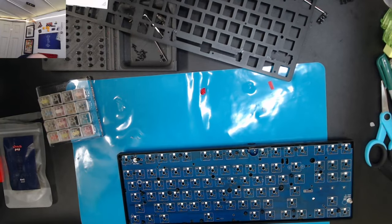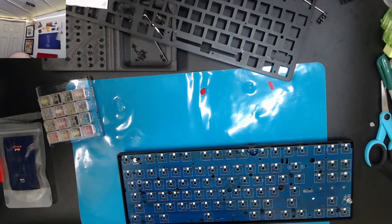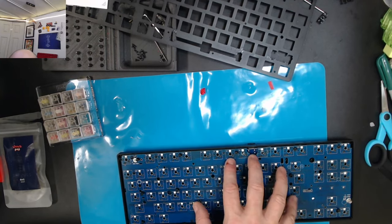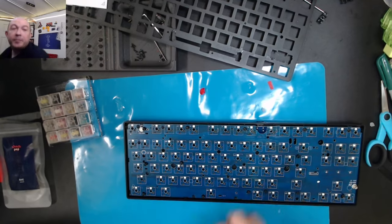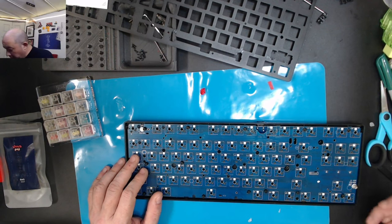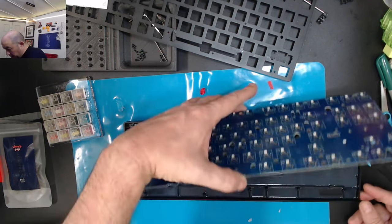So basically, I'm just going to have to make sure. I remember that cable giving me a hard time before in another mod. But as we can see, this is not sitting quite on top. So I'm going to go ahead and do the Tempest mod to this. And then I think I'm going to put some polyfill in there as well, because I don't think it's going to hurt anything.